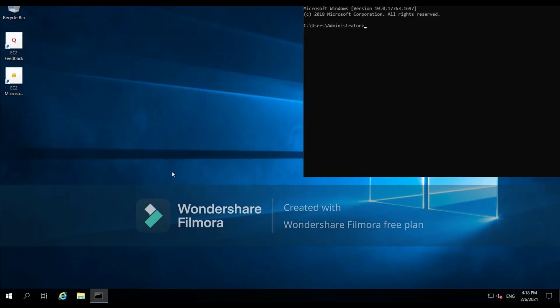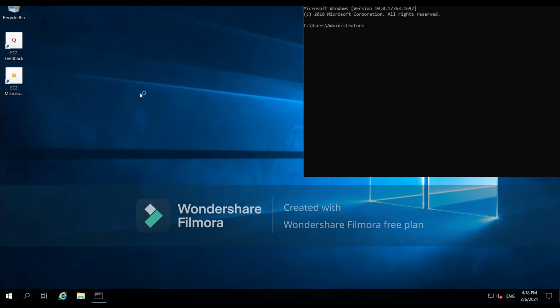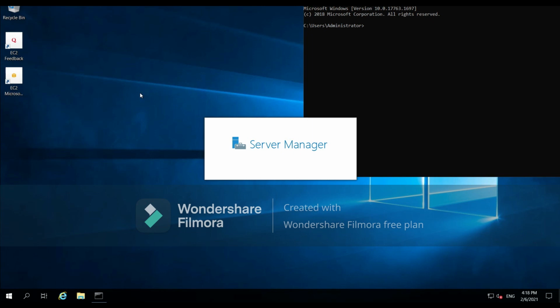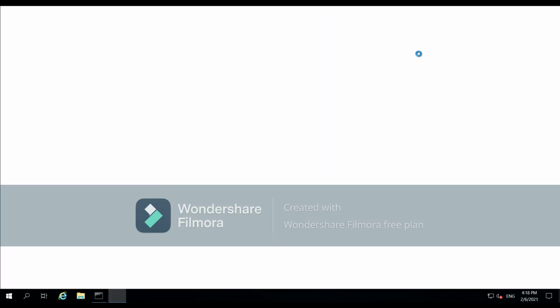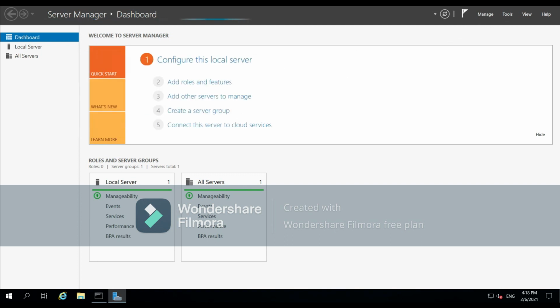So my domain controller has been successfully installed, and in the interview they will ask you how you can make sure your domain controller is properly installed or not. The first thing, you have to go to Server Manager, and click on tools.